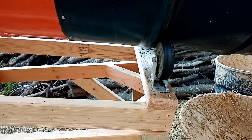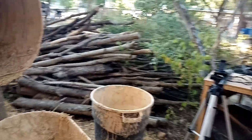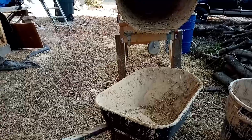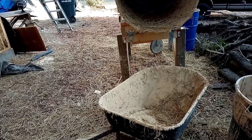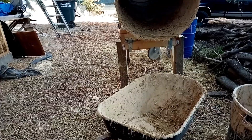There's the other caster right there on the rib, and this keeps the barrel from sliding — it keeps the barrel in place. You can see over here the stand could be a little bit shorter. We usually fill up a wheelbarrow and right now the output is sitting about two feet above the wheelbarrow, so I could probably cut those legs off by about a foot and be okay.